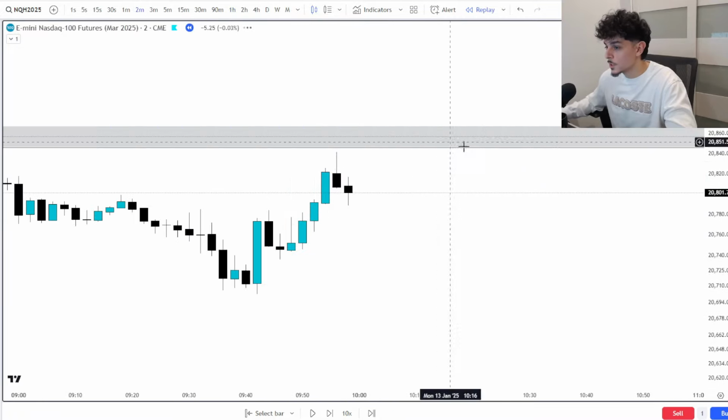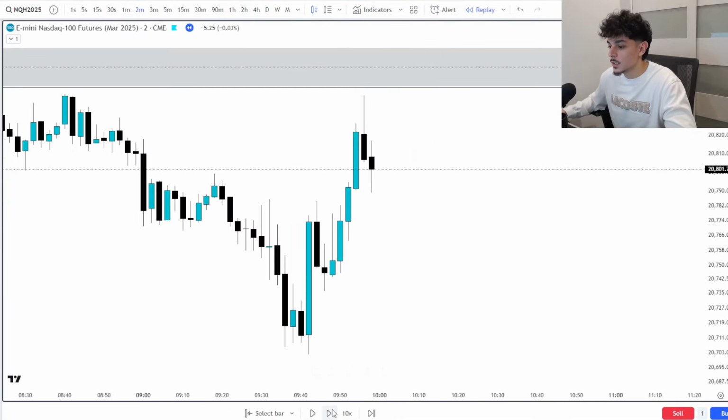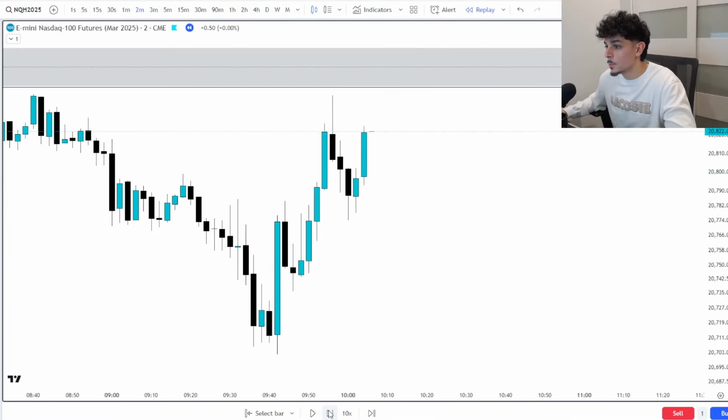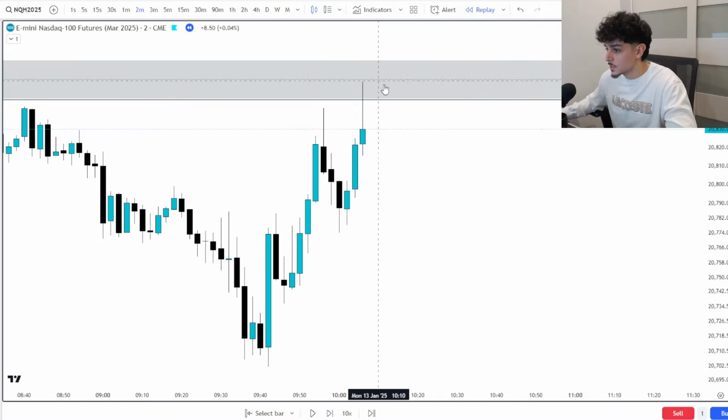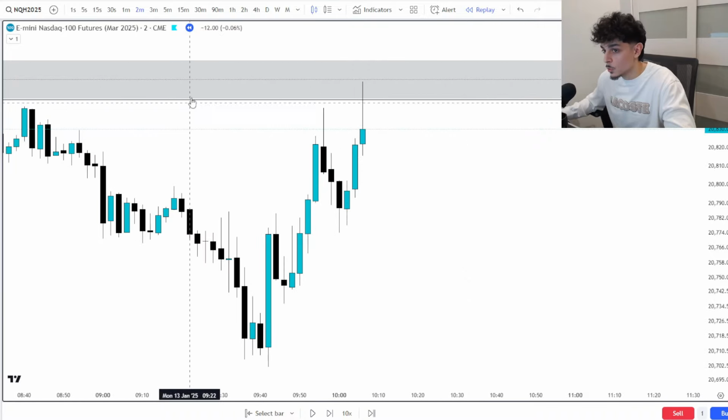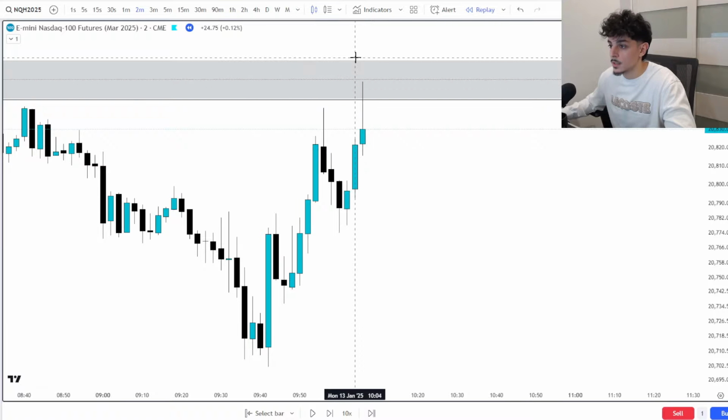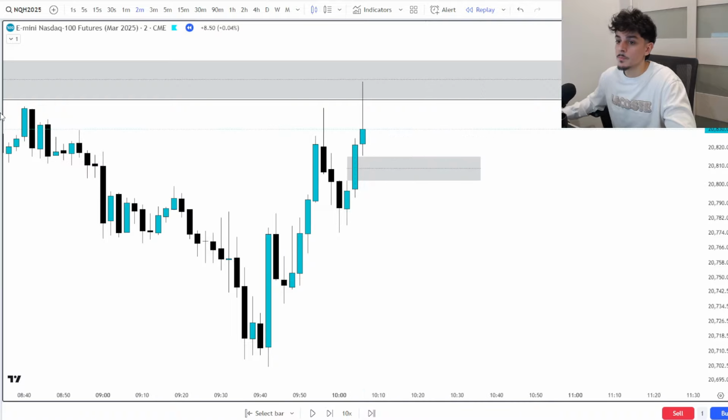Now if I go on the 2-minute chart, you will see what happened. We had a nice leg up to sweep that buy side, and you can see right here we wicked that level, which tells me there's a lot of sellers, passive sellers, that were sitting inside of that bearish higher time frame fair value gap, which is an hourly fair value gap. Then on that leg, what can I see in terms of order flow?